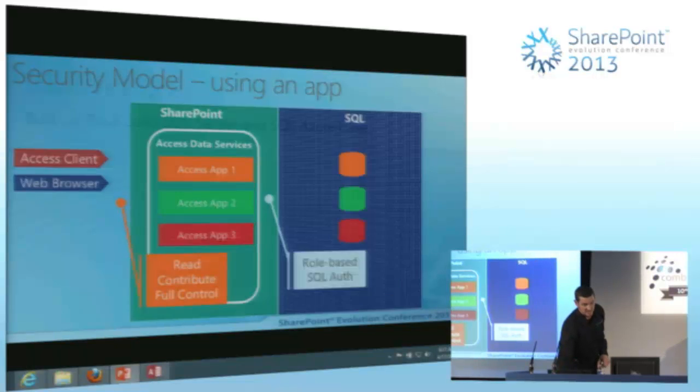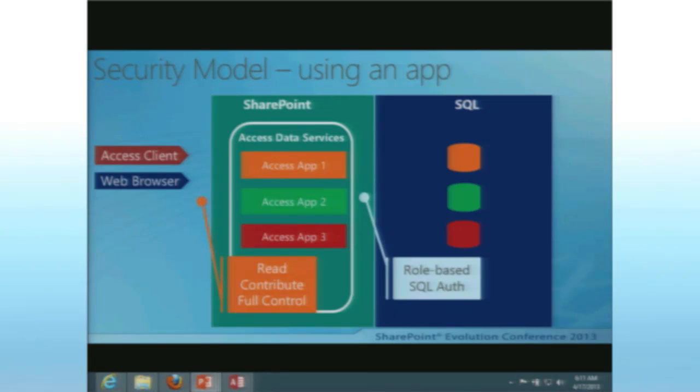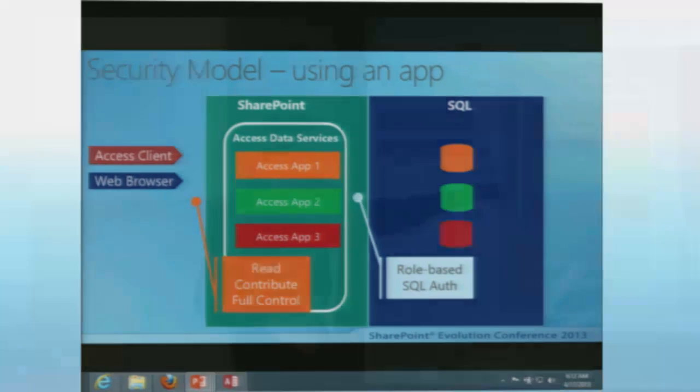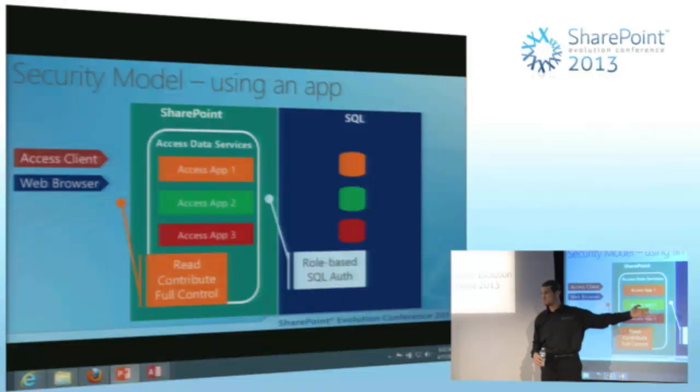And then I guess the only other thing I should probably say about that is when the user comes in via the browser and they communicate with one of the apps, we look at what their level of permissions within the particular site is, and then we use role-based authorization over to SQL to determine what level of access they get to the data in that app. So this helps us have scenarios where I may have a large contingent of users who are read-only to that particular app. They can open it, they can go through the records and look at it, search and filter, whatever, but they can't actually edit or add new records. So we do take that into consideration and provide a way to handle that.